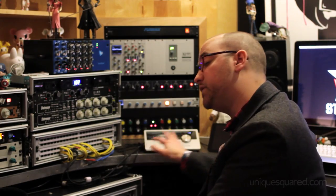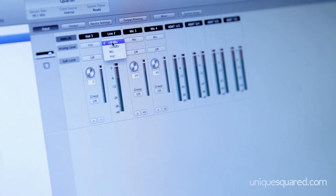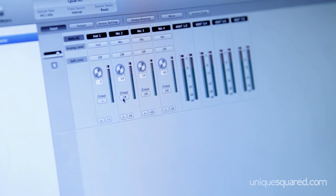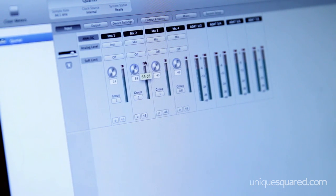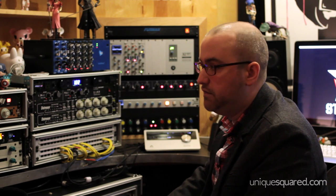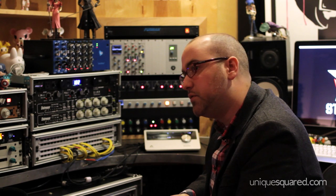There are also some really cool software features in the mic section within the Maestro software. You can do mic gain groupings — group all the mic pres and move them up and down in perfect unison. This is really great because if you had four separate mic pres, you might have to fidget on each one and your balances could get slightly off. It's very helpful for coming up with a sound quickly.